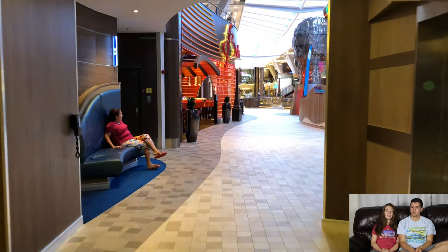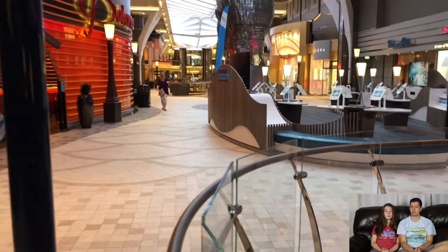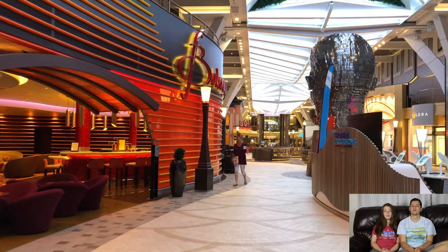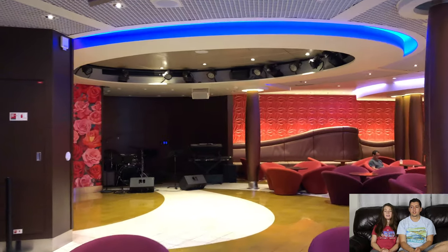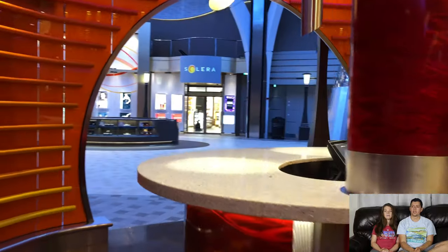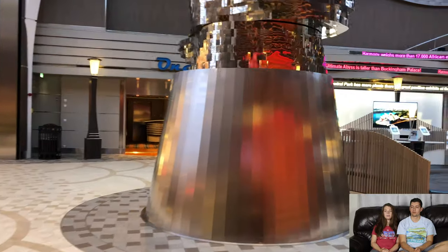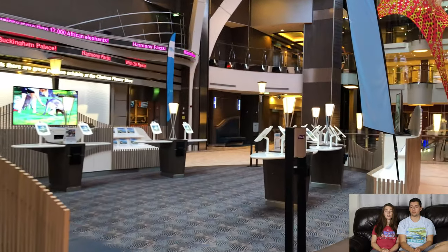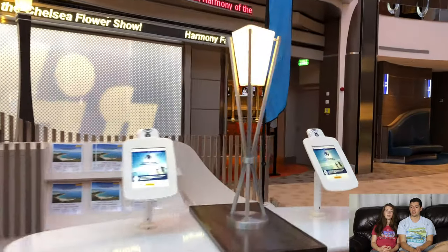Floor five is also the Royal Promenade, which has pizza — that's the entertainment area down there as well. There's a comedy club here too. This is also where a lot of the ship photos are taken during formal nights. There's a bar and lounge where they dance salsa at night. They also have a rotating head art installation — kind of crazy. And this is where you can book excursions if you forgot to book them ahead of time — very convenient.